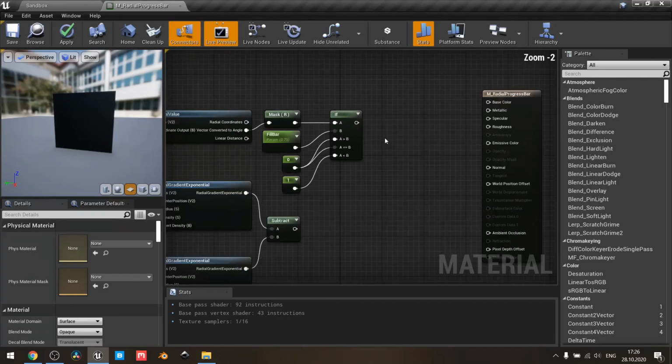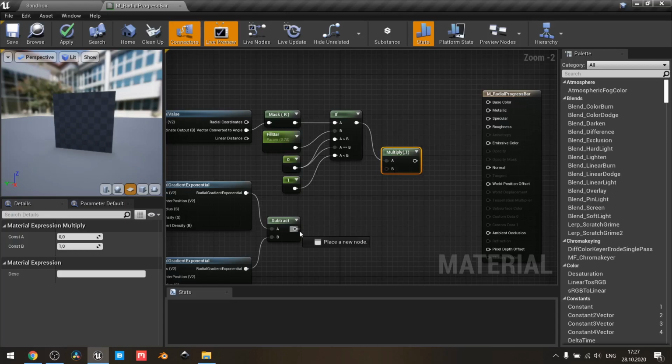So the way the material editor works can be described like the layers or the masks in Photoshop. The subtracting, adding, multiplying functions are pretty much similar to the result that we can achieve in Photoshop by doing the same actions. So let's search for multiply. The shortcut for this is M plus left mouse button.